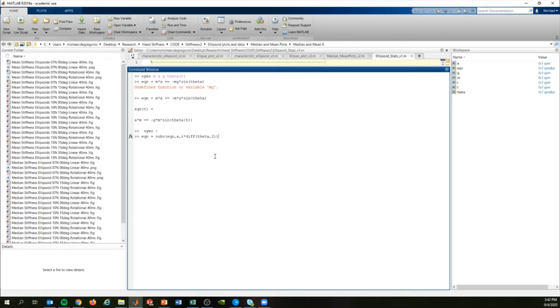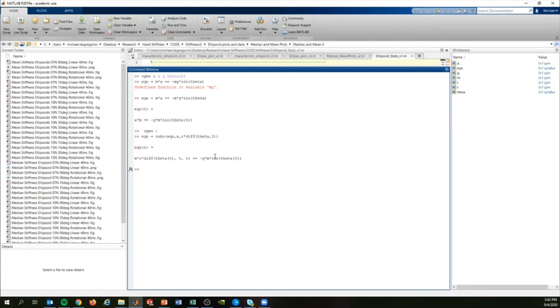So what is this doing? Well, remember what I just said. For a pendulum with length r, the acceleration of the pendulum bob is equal to the angular acceleration times r, right? So a is equal to r d squared theta dt squared, the second derivative of theta with respect to time. Okay, so make sure that I've got this written out. Okay, believe I do. I'll hit enter, and here we go.